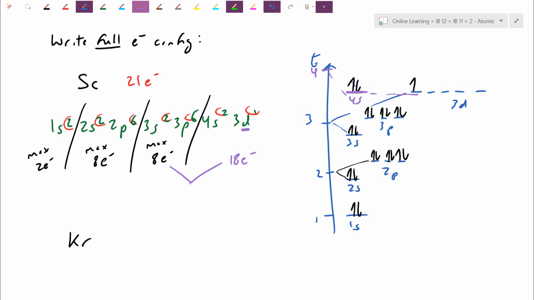Use your energy level diagram for the time being. See if you can match it up with the memory aid, and try to get this ordering without actually staring at the diagram every time. If you have any problems, just let me know. We'll pick it up from there tomorrow.